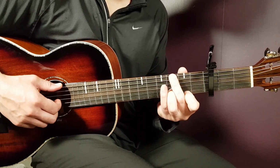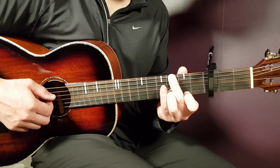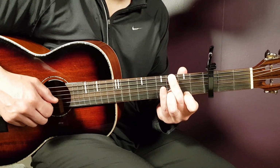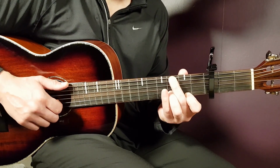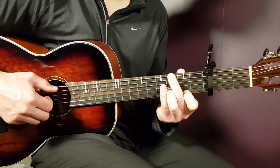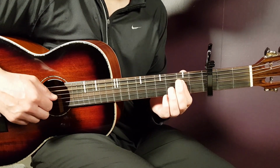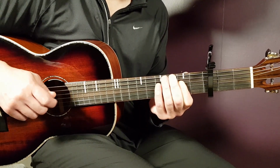Okay. Then you go to the G chord here, and you're gonna play 3rd on E string as the new bass note, and then you answer on the open G, 3rd B, and 2nd E. You play these 3 strings simultaneously, and that is one answering, so to speak. You're gonna play 1 string around of this only. And then you go to A, and that's just a bar on the 2nd fret. Now the bass note is on the open A string, and you answer with 2nd D, 2nd G, and 2nd B together. You're gonna play it for 1 string around.